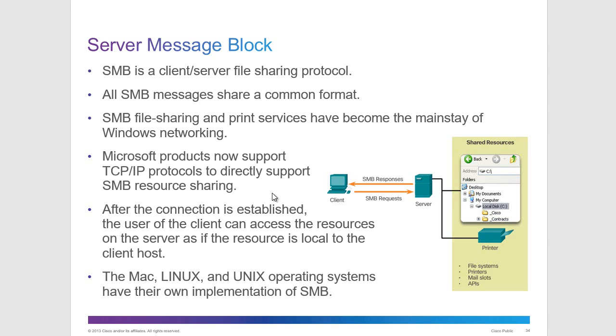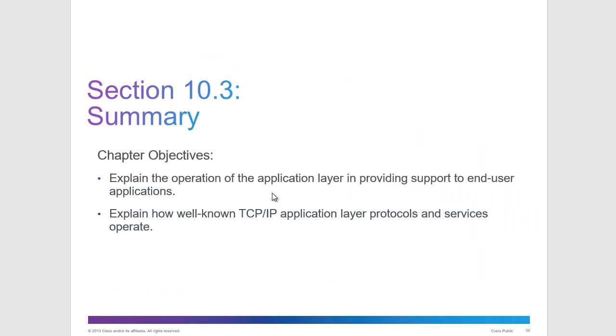Server Message Block can start, authenticate, and terminate sessions. It can control file and printer access. It can also allow an application to send or receive messages to or from another device. So it's a client-server file sharing protocol, and it is the last protocol that we have here in this chapter. Kind of a shorter one, so that's good.